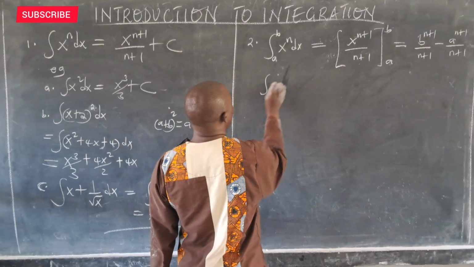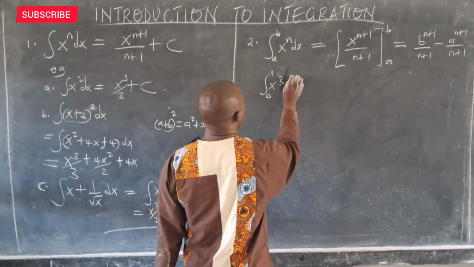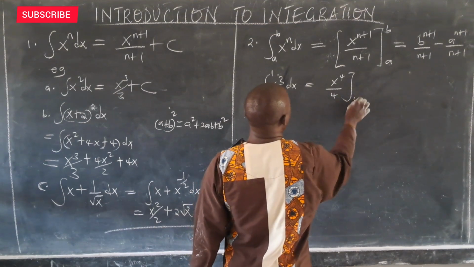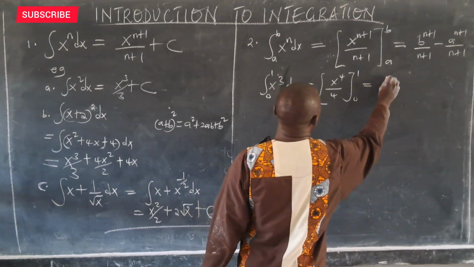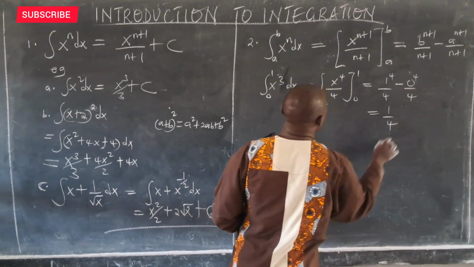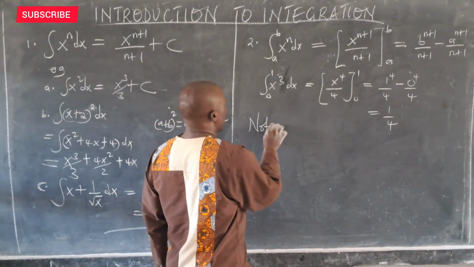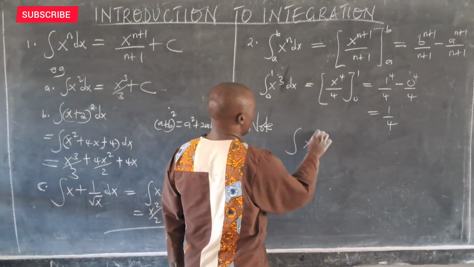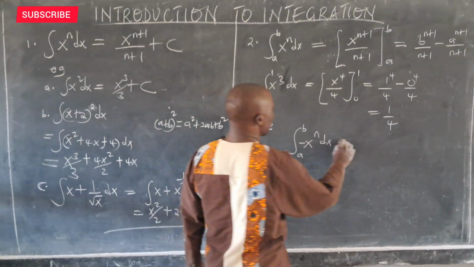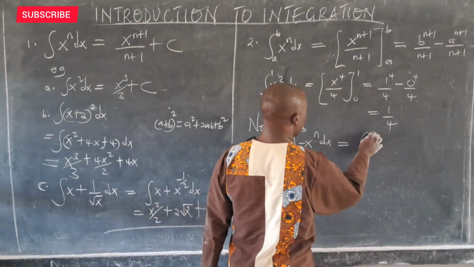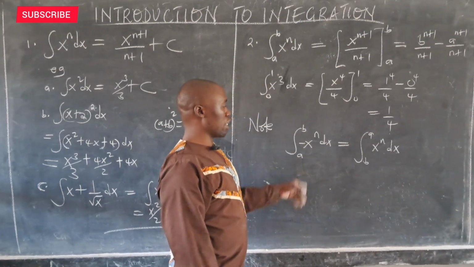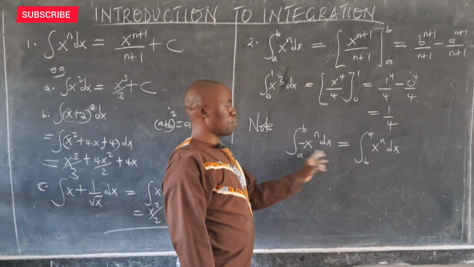Let's say maybe you are integrating x cubed from 0 to 1 here, dx. What do we mean? So this will be x to the power 4 over 4, substituting 0 to 1 here. So that gives us 1 to the power 4 over 4 minus 0 to the power 4 over 4. This gives us a quarter here. Note that say maybe you are integrating this dx, and there is a negative, you have this limit. So I can kill this negative by actually inverting the limits here. So it becomes this dx. So you can work with inverting limits and swapping this sign here.